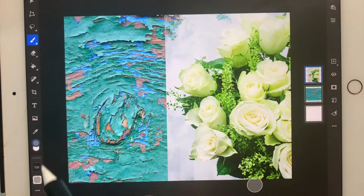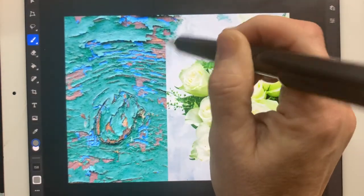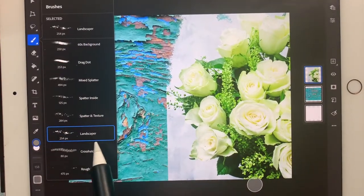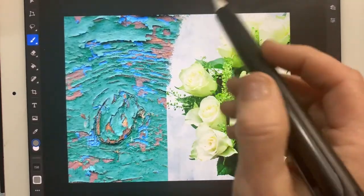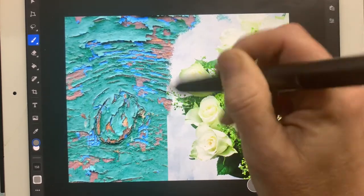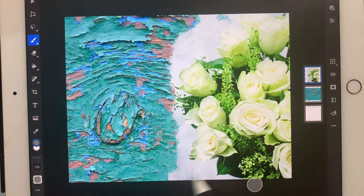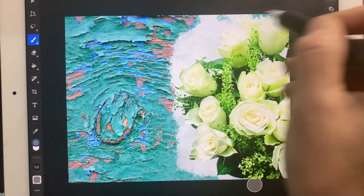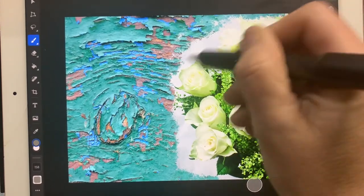Right now I'm actually going to pull the opacity up because I really want to get rid of that area there. Now I have my brush over here, set on Landscaper. I like the texture that gives. That's what I normally keep it set on, either that or the splatter and texture, because I don't want just straight lines. So I'm going down here with the opacity set really high. I don't want that white there.